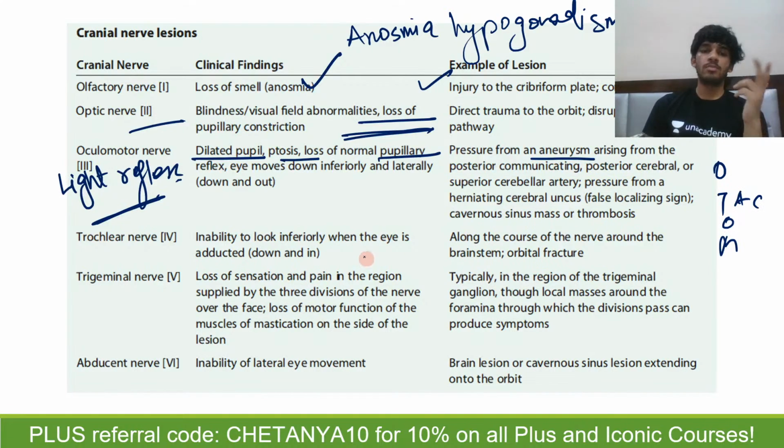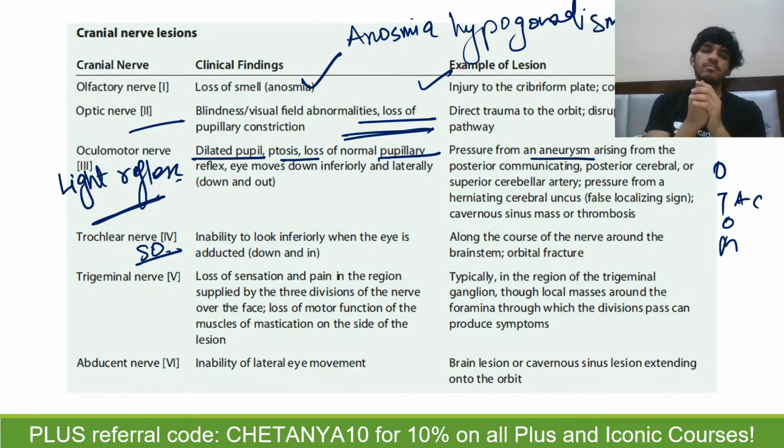Trochlear nerve, you will not be able to look down when the eye is adducted, down and in, because it supplies the superior oblique. So the clinical example of this is when you are walking down the stairs, you will often fall. क्यों? Because जब stairs से नीचे चलना होता है तो नीचे देखना होता है और इधर इस side को भी देखना होता है ना, down and inward. So you will not be able to do that. और इंसान की गर्दन टेढ़ी हो जाती है to compensate for that.